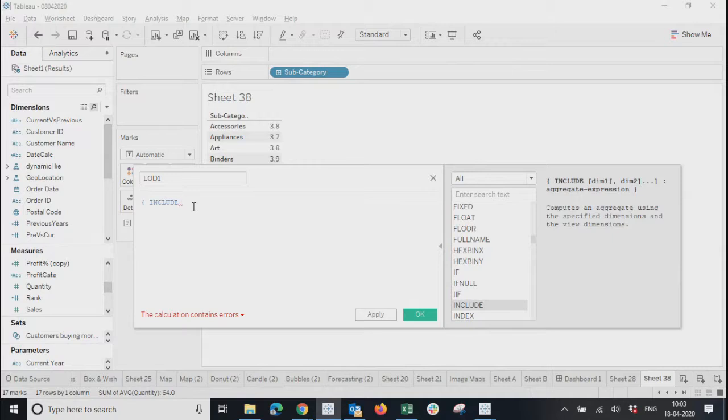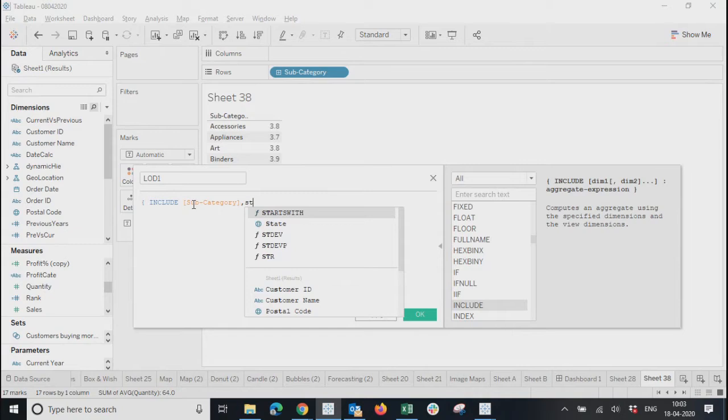So let's say include. I'll add two dimensions here. In the visualization, subcategory is already there, right? Again, when I do it, I will add my subcategory, comma, state, right? There are two fields which I'm using in the calculation.